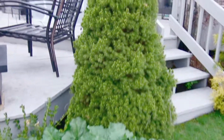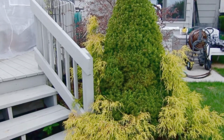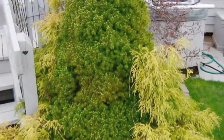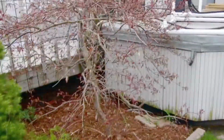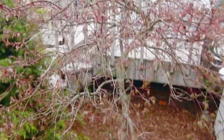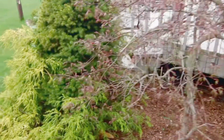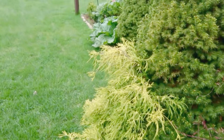We have a couple Alberta spruces that I'm going to topiary out a little later. I'll make a video on how I topiary out these spruces. They come out quite well. And you can see my pride and joy, the lacewing Japanese maple, is coming in quite well, and it's going to do quite well. So that concludes the tour of the garden for May 10th, 2018.